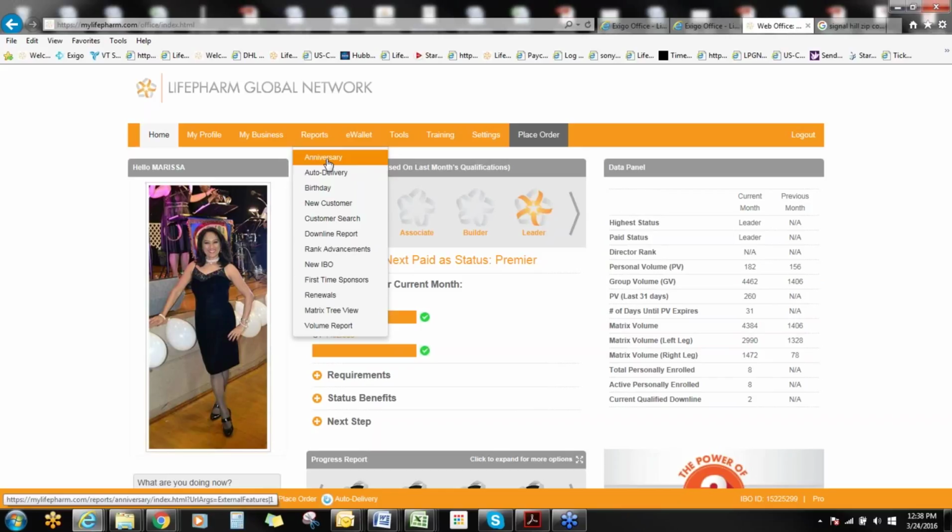You can run the anniversary report, and it'll tell you when their join date is, and then you can actually do something great as a team for each of those people and those time marks, congratulating them and wishing them well, especially being part of your team, which is great to encourage for your team members.